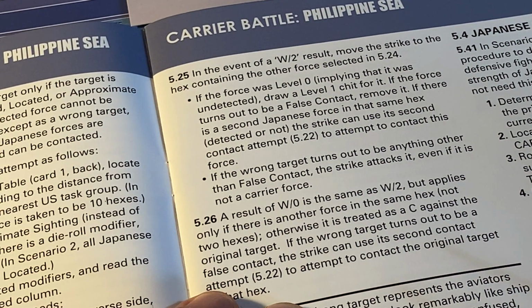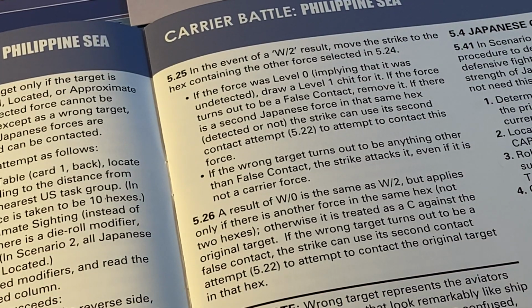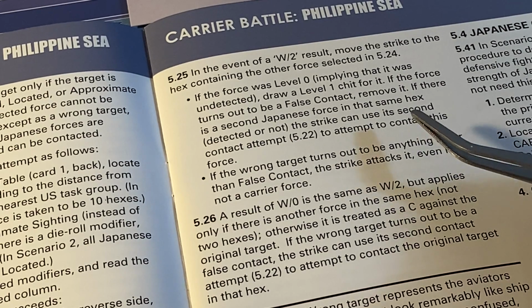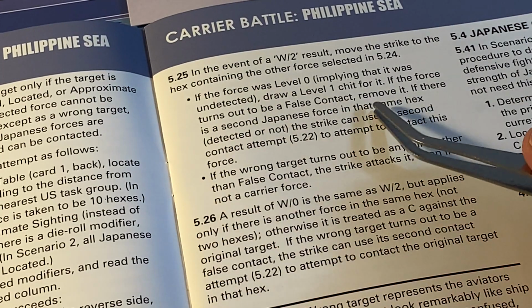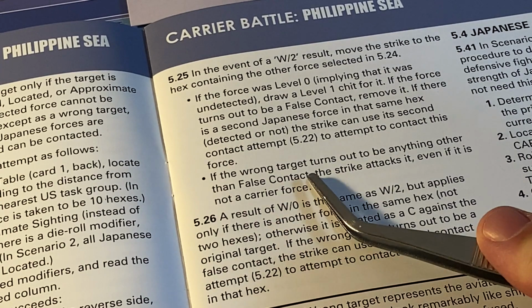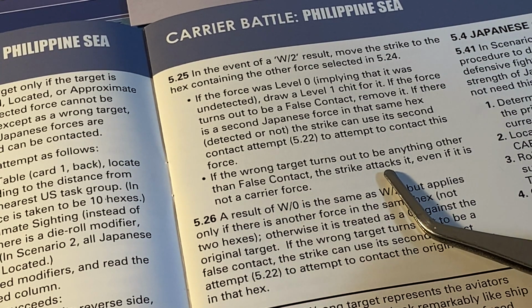If the force was level 0, no, Butai 4 is a level 3 as well. So yeah, if it was a level 0, draw a chit. If it was a false contact, remove it. If the wrong target turns out to be anything other than a false contact, the strike attacks it, even if it is not a carrier force.